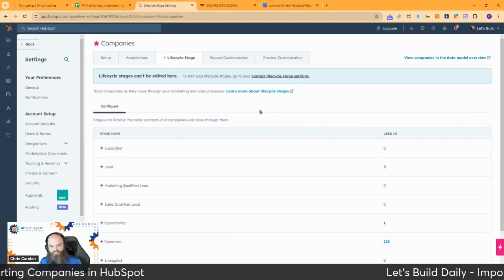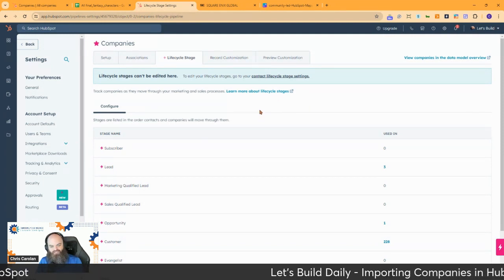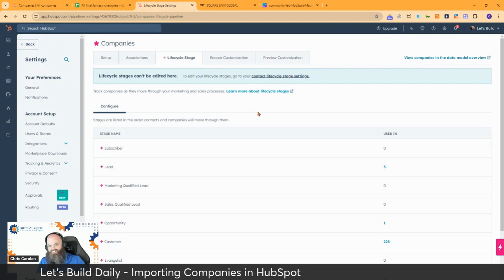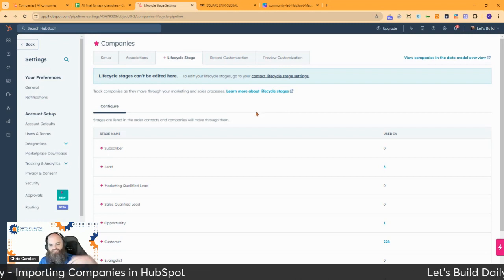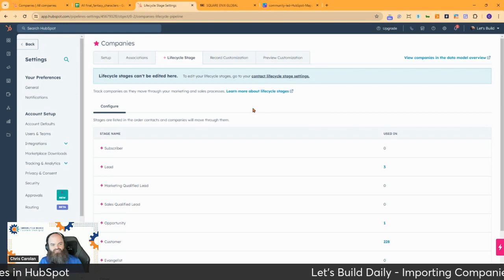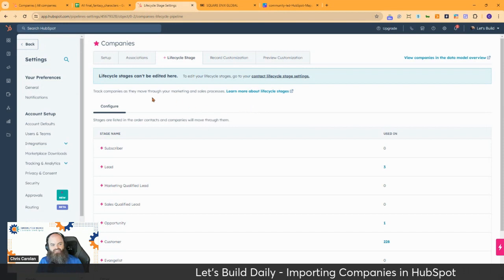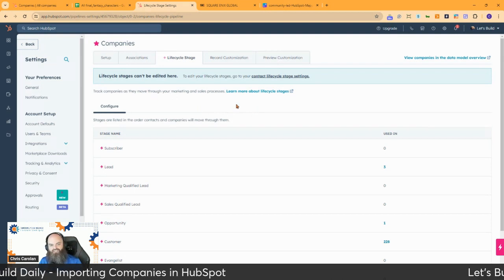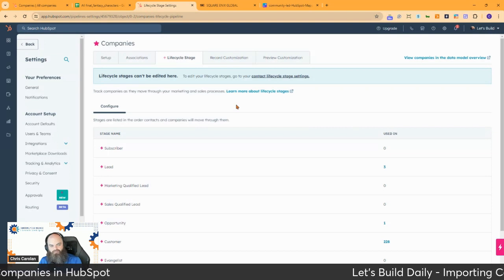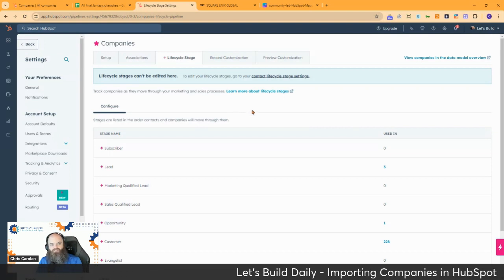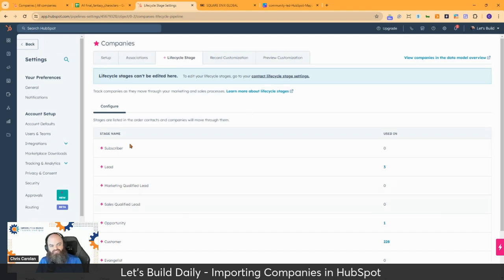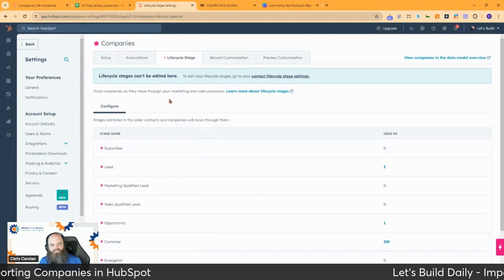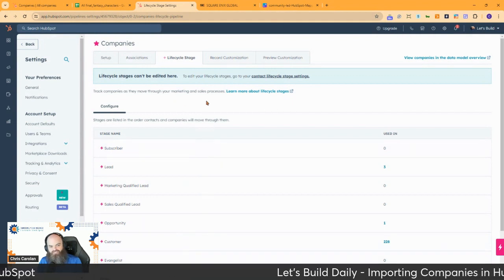But what happens when the next person comes in and says, oh, I want to buy this other thing that this other department's not going to care about? As you add them into the system and they're associated with this company, the system wants you to see those things at the same lifecycle stage, and they're just not, right? It's one of the reasons the new leads object is so powerful, in that one company could have people or contacts you're dealing with throughout the lifecycle stages. And that's where upsell, cross-sell, resell comes in, right?